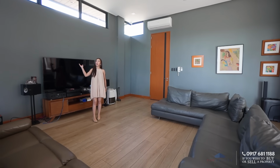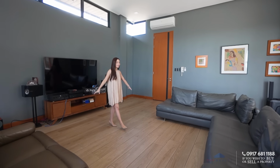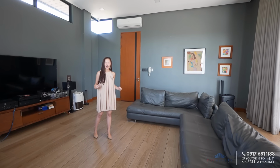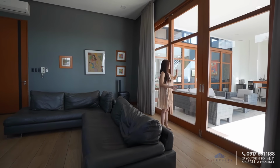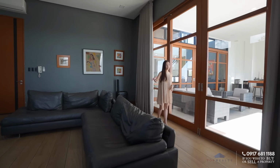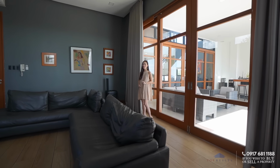So we have windows all over this room, and this sectional couch. Now, can you imagine turning this into a man cave? You know, your Chesterfield sofas, that would look so amazing with this room. And what's so amazing with this room is you also have your own access to the lanai and the pool area, which is perfect if you're hosting your guests. So from here, they can go right through this common area, which I will be showing you guys later on. But now let's go back to our main areas.